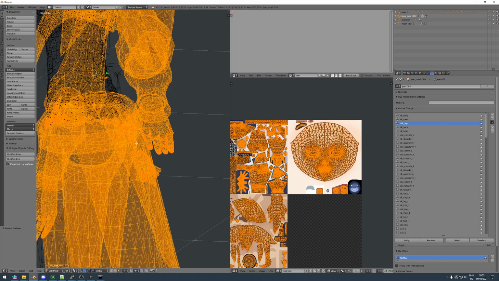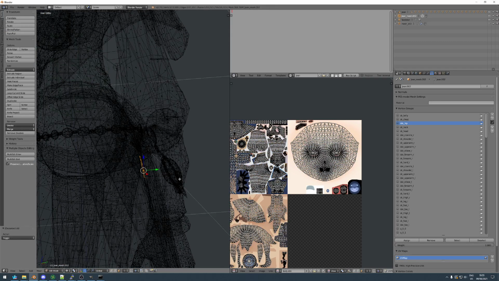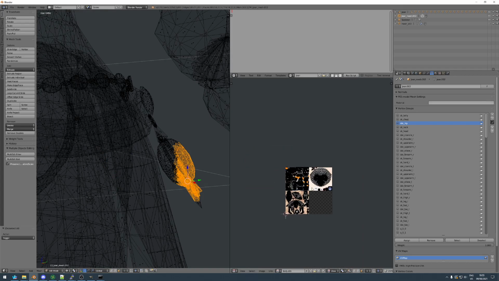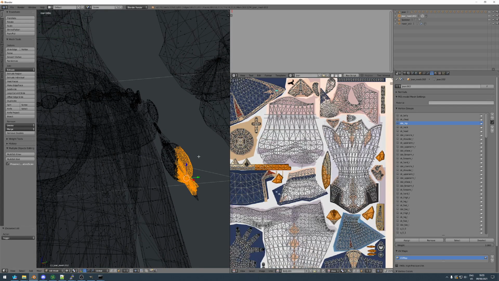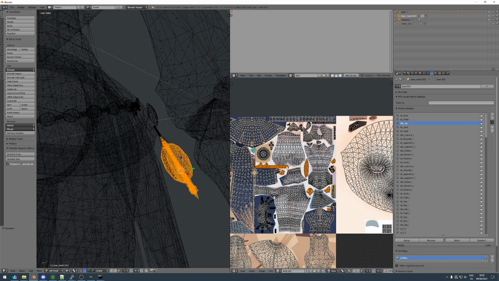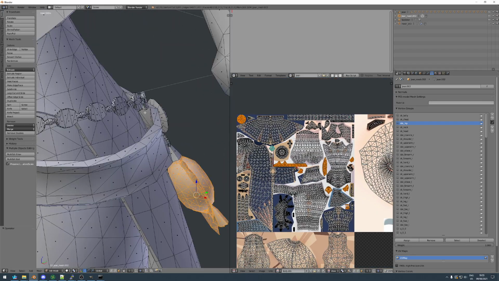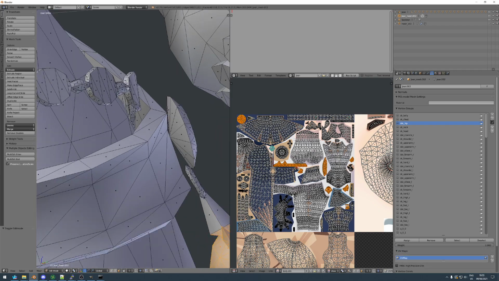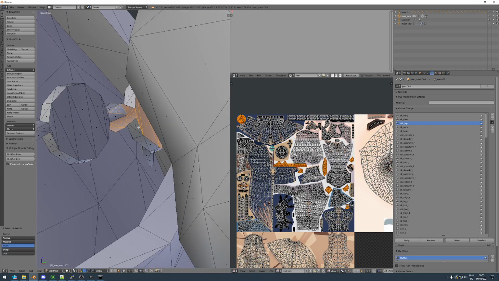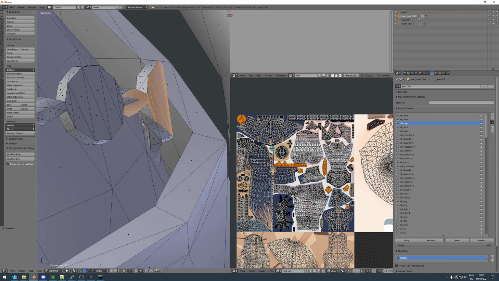And then finally, I need to find out where this thing lives. Oh, it's so spread out. Okay, this is the first part that is not painted fully. Okay, I take back all I said. I hate this model.